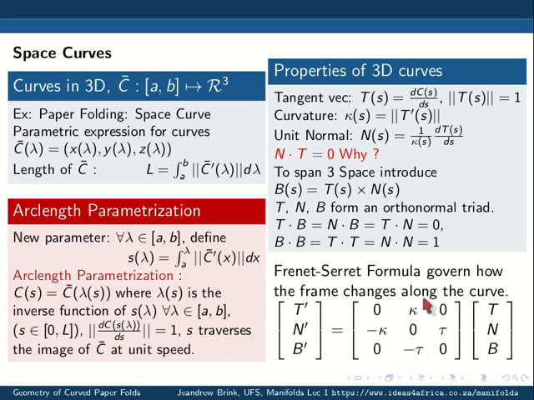Okay, and I've put it in matrix form because it tells you something else. It's basically a skew symmetric matrix where you have two functions, kappa and tau, both are functions of s, and it relates how your actual vectors are changing as you move along it to what the vectors are at the point of change. So if we look at the first component over here, we have T prime is equal to kappa times N.